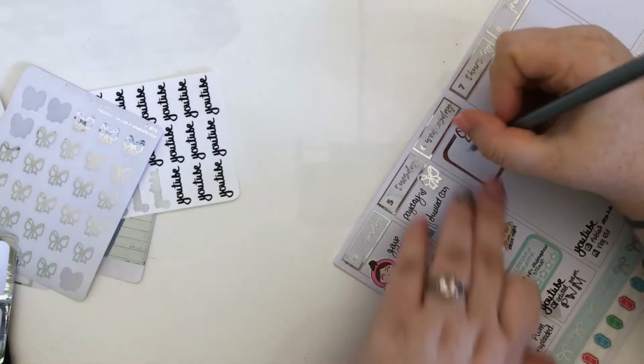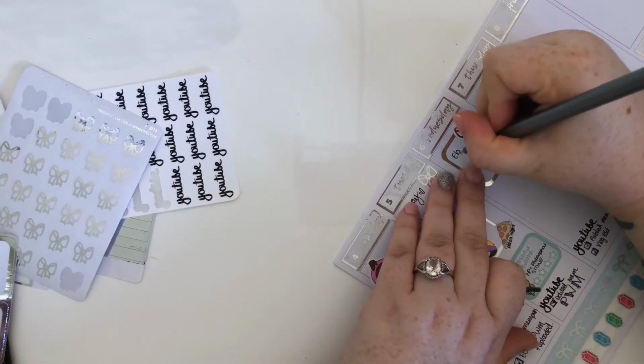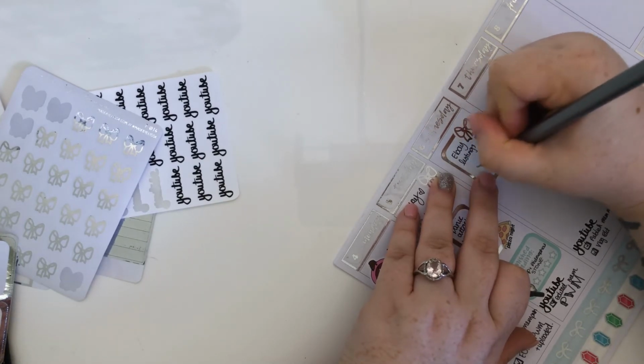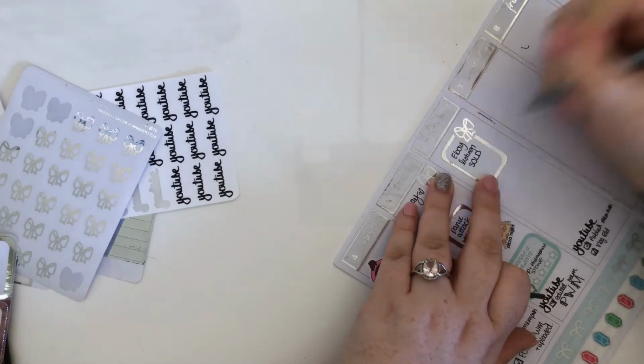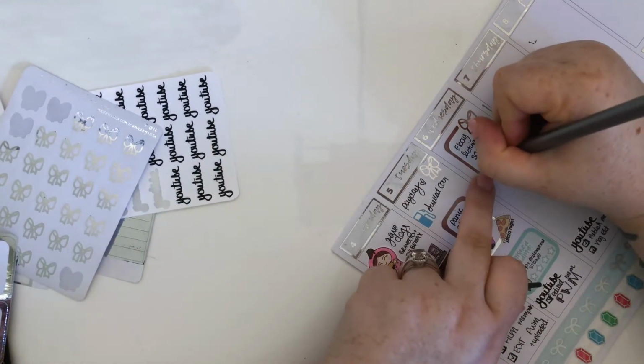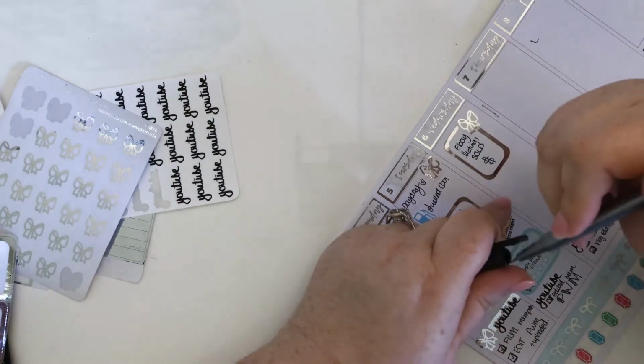So I'll put this down here as eBay listings sold. I almost need like a little dollar sign. I don't think I have one though, so I'll just go like cha-ching.